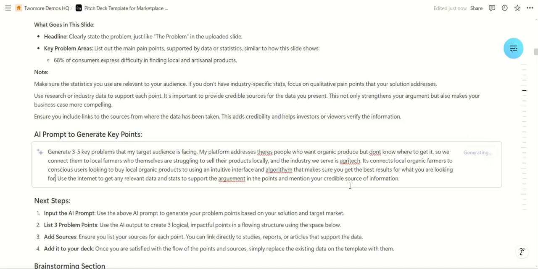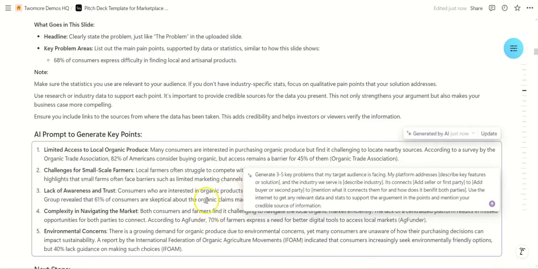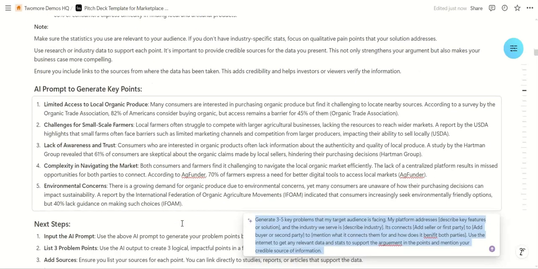Again, if you have a proper idea, you'll be able to give it properly. Right now I'm just giving a random thing. See, now it has actually given you percentages and numbers as well. Now, of course, sometimes AI hallucinates things, so just make sure that you double check these numbers, but you get a good baseline to start. It also gives you sources for where these numbers have come from. So whenever you make these claims now, they'll be quite believable, right?